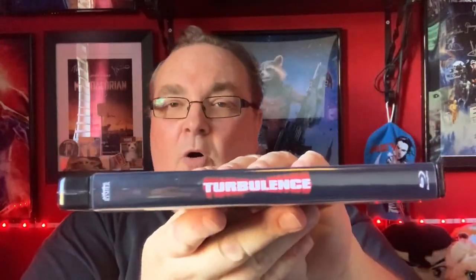Doesn't that look good? Turbulence — who needs that crappy old artwork? Look at that, that looks fantastic. Absolutely awesome. Thank you very much, Richard. That is perfect. The only problem is you can't really see much of the inside artwork, but I wanted it in a black case. You can see the artwork anyway. That is Turbulence with a new sleeve.